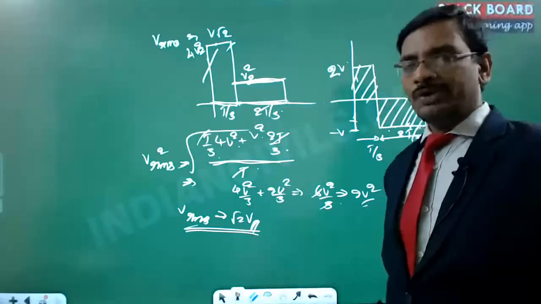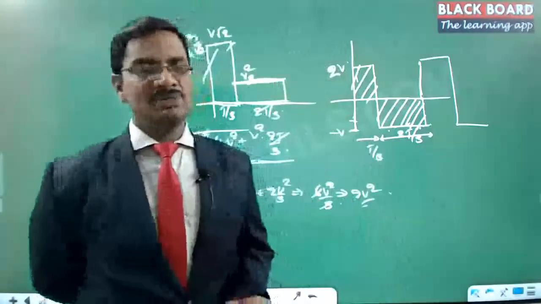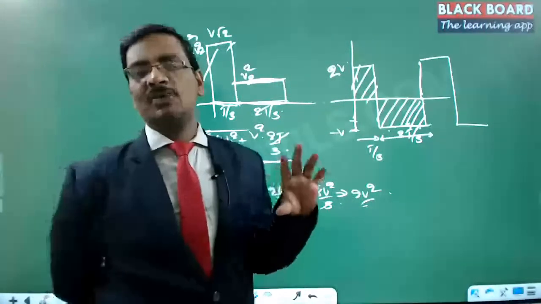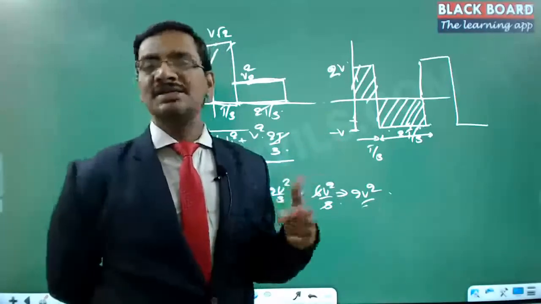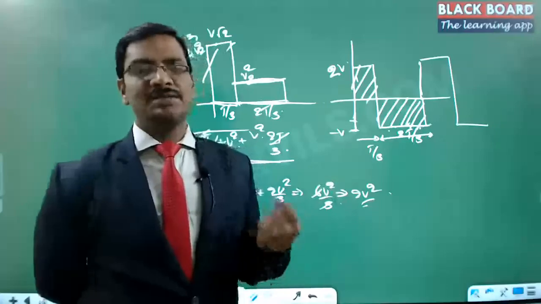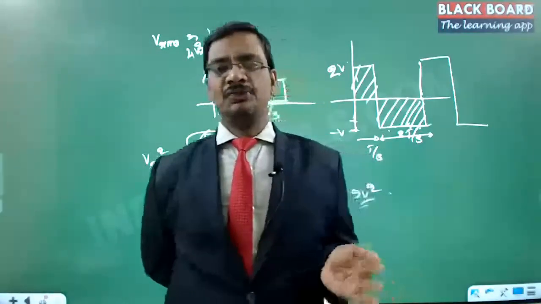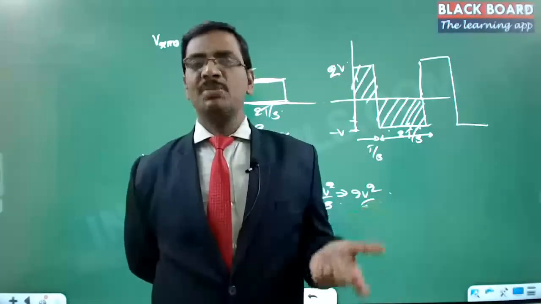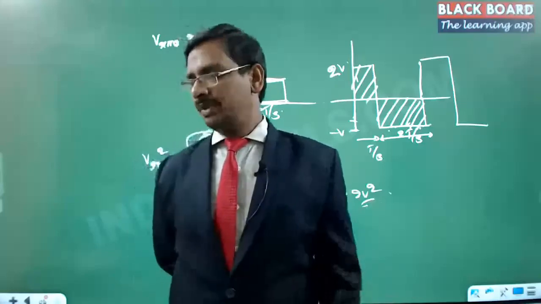Got it? So I hope you understood a fair idea of how to calculate the RMS value and what its importance is. The RMS value is the equivalent amount of heat that an AC source is going to generate, because AC is instantaneously changing. Every millisecond it will change continuously, but DC is not like that. If a fixed amount of current is going, how much heat it can generate, the same amount of heat should be generated by a continuously changing waveform. That is the importance of it.